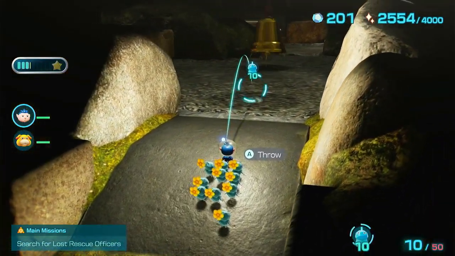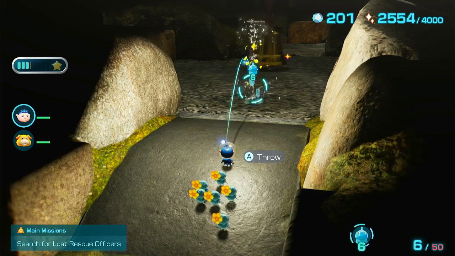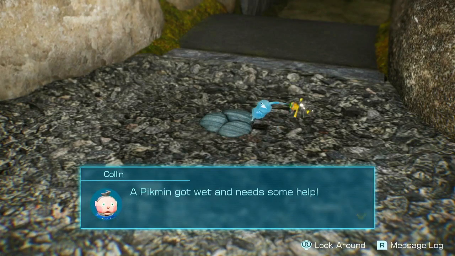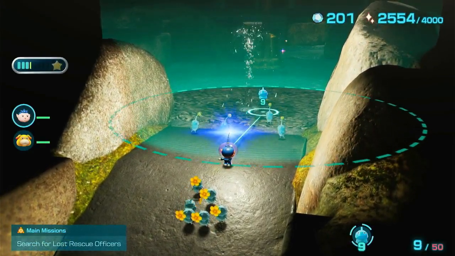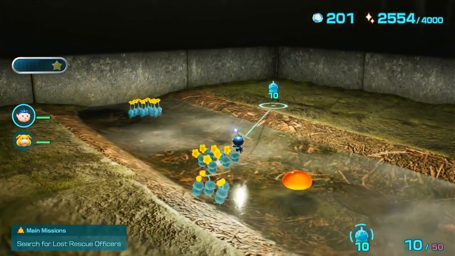There's also those things again. And also this geyser thing of water. Oh, they got waterified. I didn't think that was gonna happen. The Pikmin got wet and needs some help. Get rid of the water fast by whistling it. Yeah, I didn't think that was going to happen because they can go through water and freeze and stuff. But I guess it's not enough.